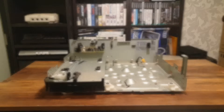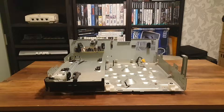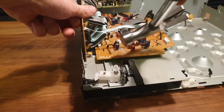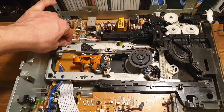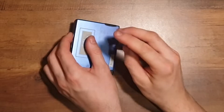Hello all and welcome back to the corner. In the last part of the LaserDisc saga, I'd stripped the entire console down to its bare components. There were a few reasons for doing this: the first being that whilst I worked on the frame, I didn't want to damage any of the boards or parts whilst working on the metal. The second being that I had little choice based purely on the way the machine was designed — I had to remove and topple boards just to dismantle it.